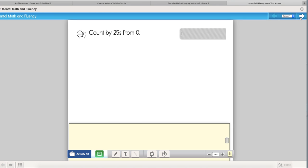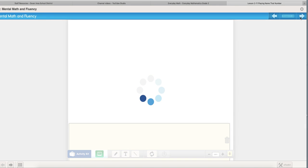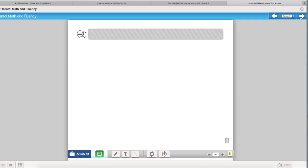Here we go. Warming our brains up. All right. Here we go. Oh, my gosh. Count by 25s from 50. Well, we just did that. But now, reverse. Instead of starting at 0, we need to start at 50.